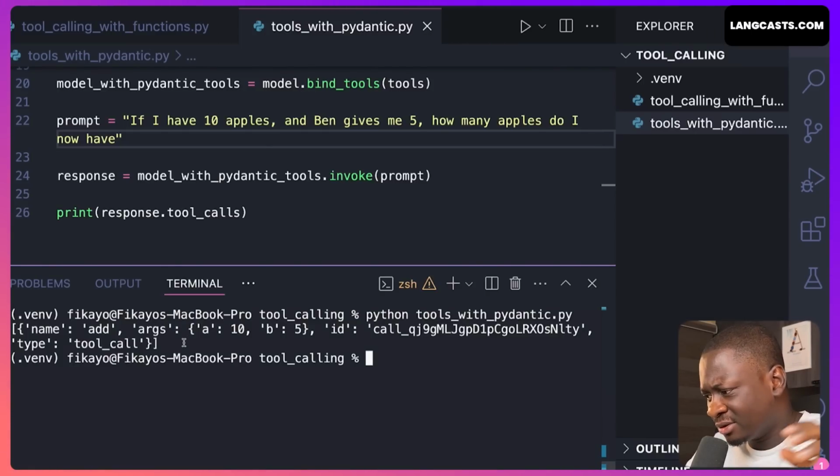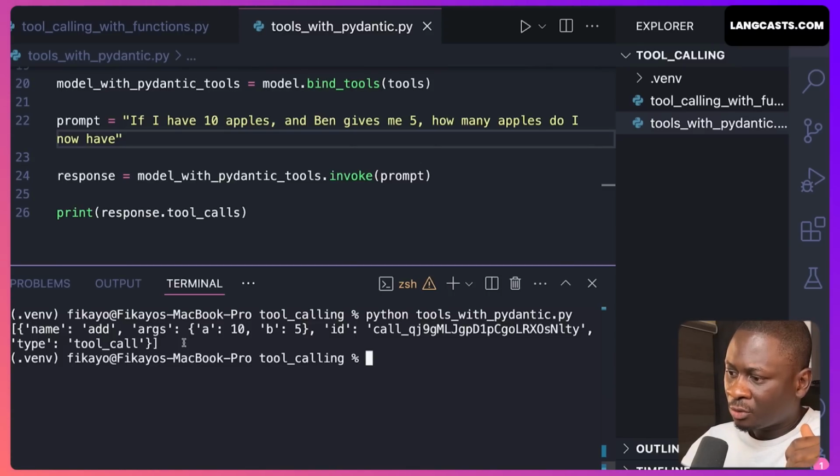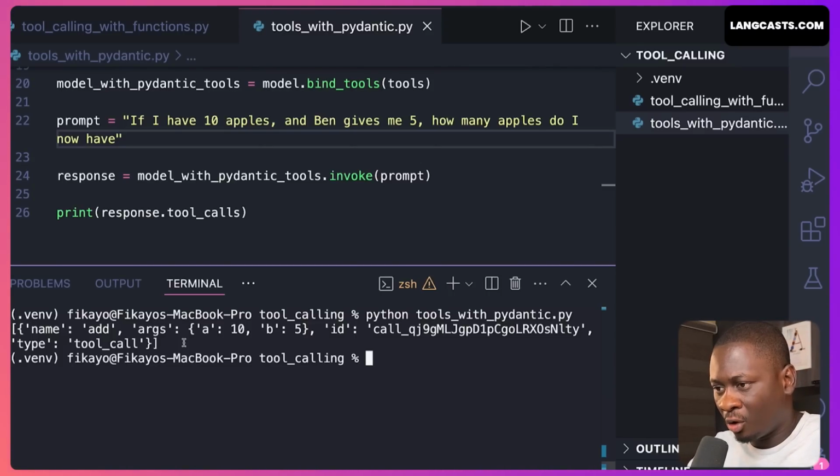And as you can see here, it returns this tool call as a list. It returns it as a list because sometimes you might make a call and it requires calling multiple tools. So it's that versatile. The tool calling feature is that versatile that it can suggest more than one tool based on what was written in the prompt. For example, let's say there's a traveler who says he's trying to go from one destination to another and also wants to know the weather conditions at the destination.